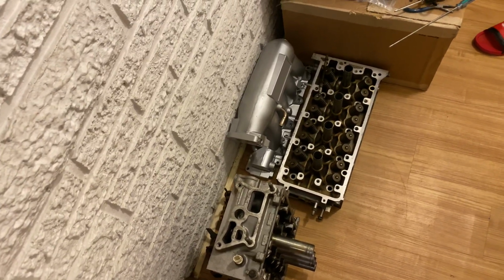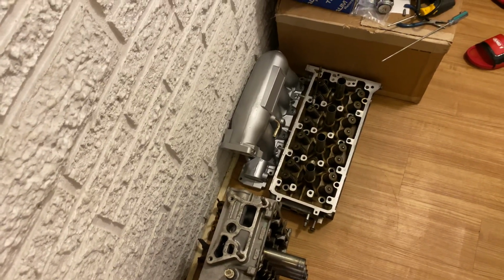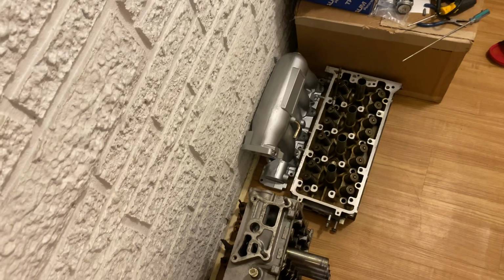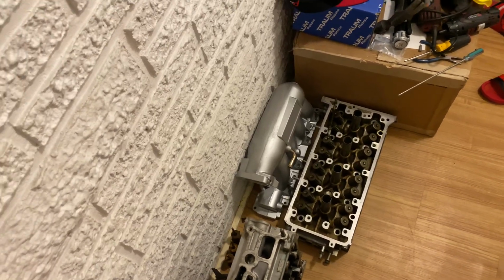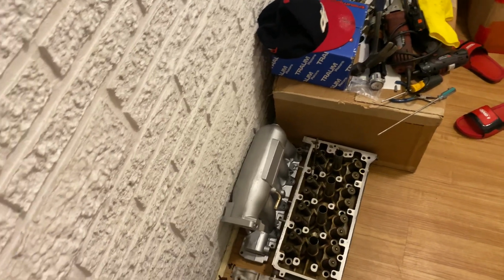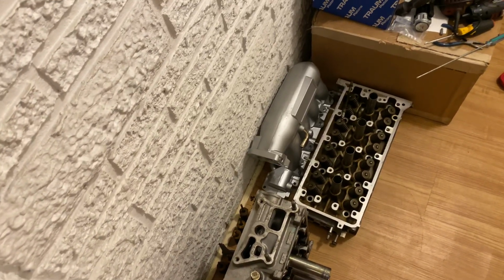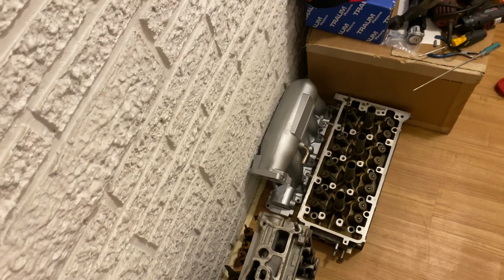Now, again, remember guys, Kyle's VTEC Killer base model low compression block made 210 wheel horsepower with a base model engine, VTEC Killer, and bolt-ons, that's it. So homeboy here getting this block, if he goes with a straight R, K24, he gets himself a 13.5 compression engine. And I would rate those rods for 300 horsepower all day. So you guys don't have to spend a ton of money to have a high horsepower K24. You don't have to go aftermarket rods for the K24. Even for the K20, you could use stock rods and still net some horsepower.